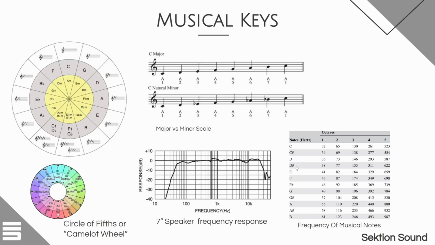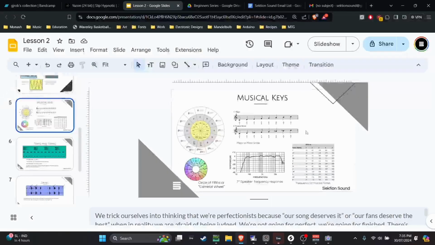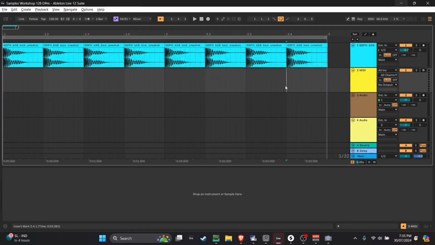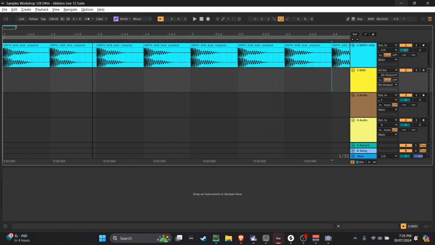So D sharp's a really nice one for being as low sounding as you can while still really hearing the sub. D is also okay for that, but below that, you actually stop being able to hear the sub on small speakers. But of course, you can hear them in clubs and stuff like that. A lot of dark prog is lower than that, but it's just a lot harder to write because you can't really hear what's going on.